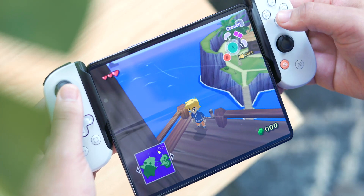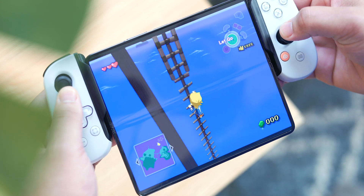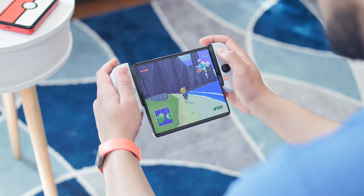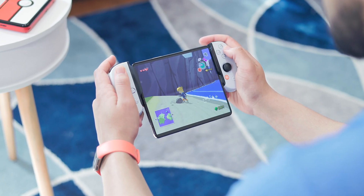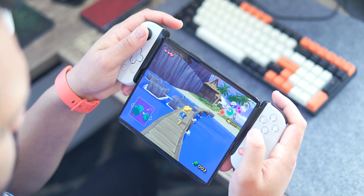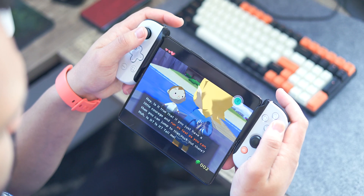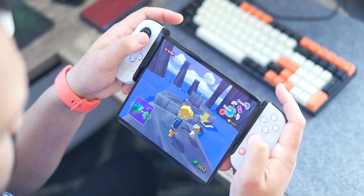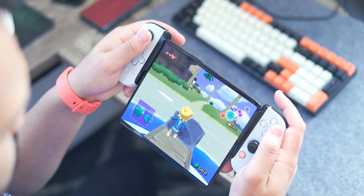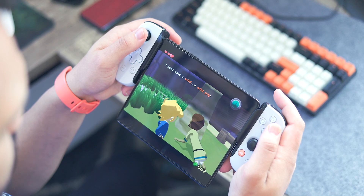Personally, I think the aspect ratio is better suited for designed-for-television, console-like games like GameCube with the Dolphin emulator or Switch games with Yuzu. Plus, the Snapdragon 8 Gen 2 chip feels more equipped to handle those high-intensity emulators compared to the Tensor G2 on the Pixel Fold. For my gaming sessions, I've been doing a playthrough of Wind Waker that brings back such great memories, although I found the touch controls were a bit annoying. So with the Backbone One controller, you can remove all the virtual buttons for a full-screen experience that feels even better than a Switch in my opinion.